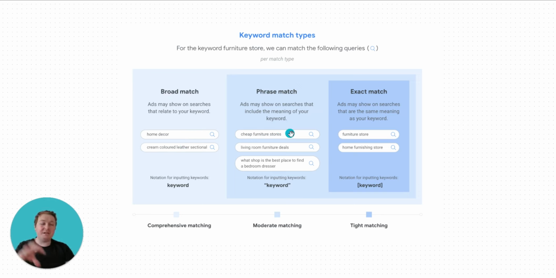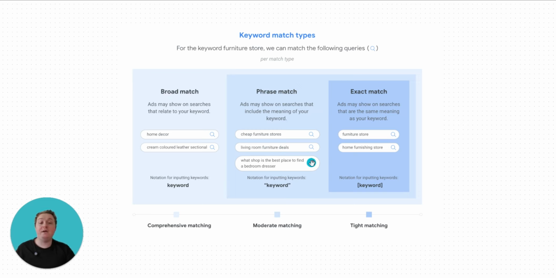Phrase match does a little bit of a better job for this. So I think phrase match is typically the safer option for a lot of users, because it does stick to something more related to that main keyword, right? So phrase match, where you put it into quotations like this, you get more related search terms that you show up for, for example, cheap furniture stores, living room furniture deals, and things of that nature.